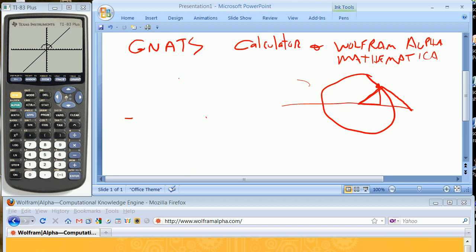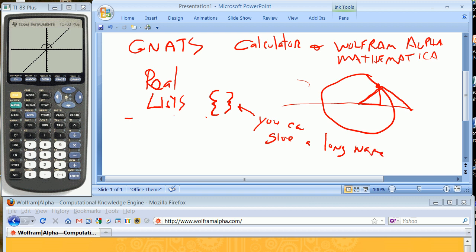Boy, that's obnoxious, huh? But remember, variable types. There are real variables. They have single letters. There are lists. And lists are denoted when you make them by the squigglies. And these are the ones you can give a long name. We have matrices. And then we have character. And in many programs, you'll have either logic or, let's see, real, list, integer. So these are all these things that you can be using.